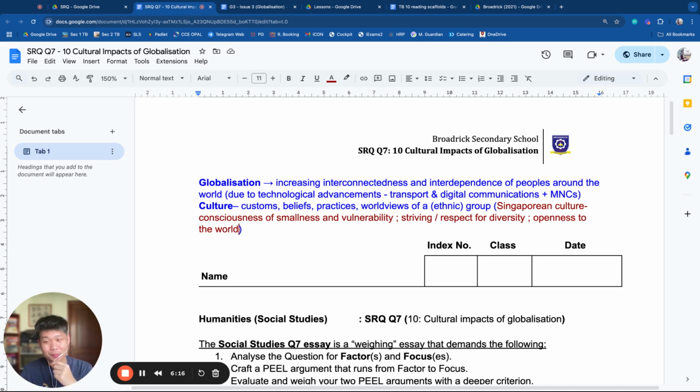And this is just an example off the top of my head to say that because we are a small country, in some sense we depend on the world's business, trade, commerce to sustain ourselves. But also we want to maintain friendly diplomatic relations because we need support from other countries if we were to make our mark on the world. And therefore, a lot of these concepts and ideas that I'm talking about actually draw on different aspects and branches of your social studies syllabus so far.